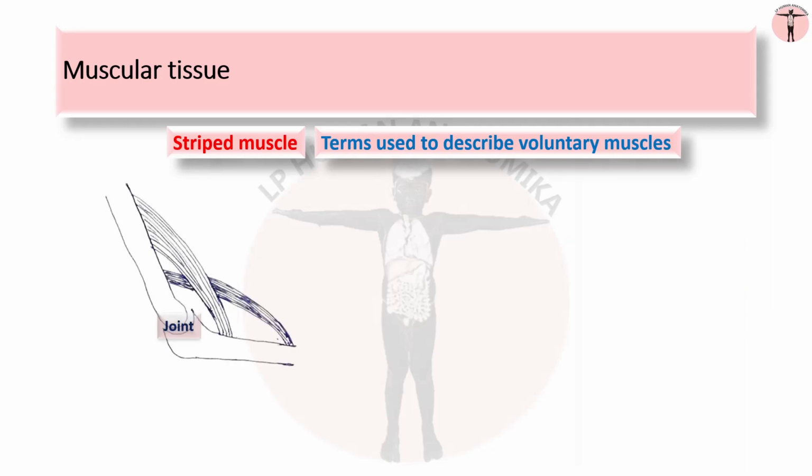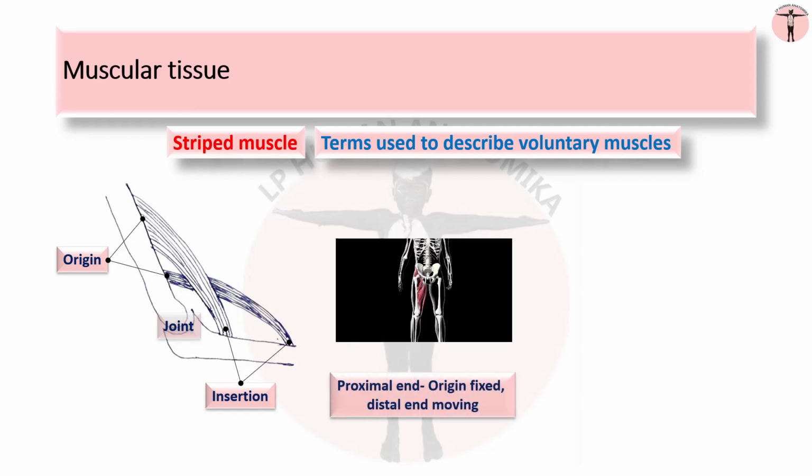To begin with attachments, origin and insertion. Origin is the end, usually at the proximal part of a muscle, which is relatively fixed during its contraction. And insertion is the end at the distal part of the muscle. Each end of a muscle is attached by connective tissue to a bone or cartilage or to any other structure. When a muscle contracts, usually one of its ends remains fixed and the other end moves. By convention, the fixed end is called the origin and the movable one the insertion.